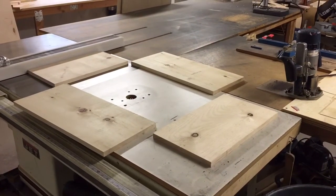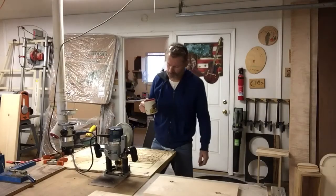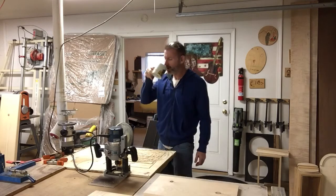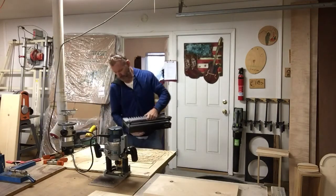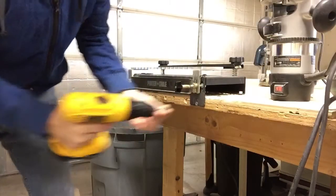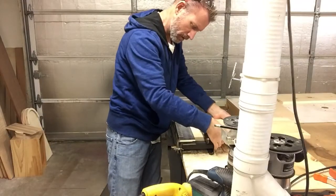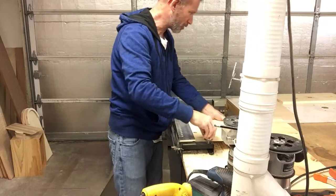So let's go ahead and get started cutting the dovetails. And this is probably one of the most important tools in the shop: coffee. Pieces set up in the dovetail jig, lined up properly.